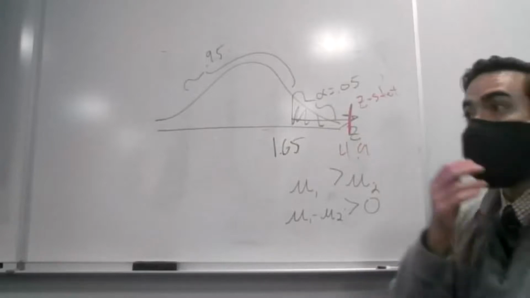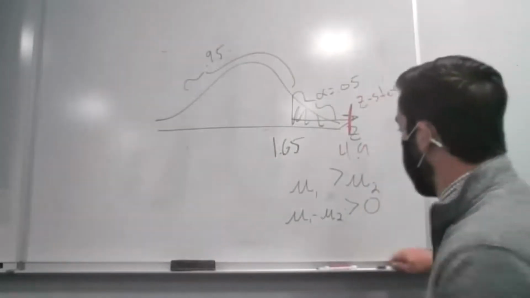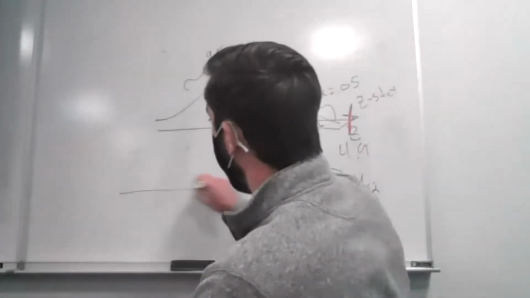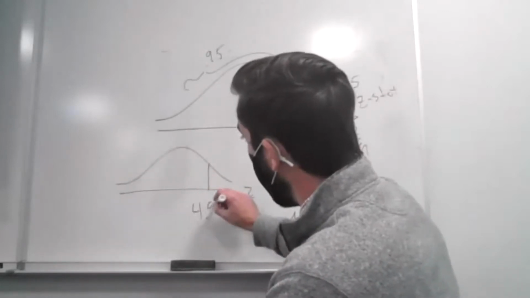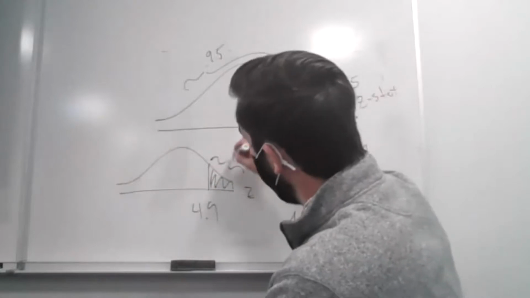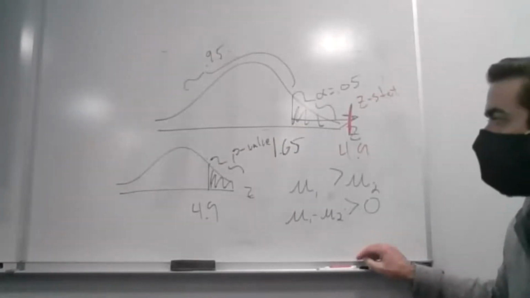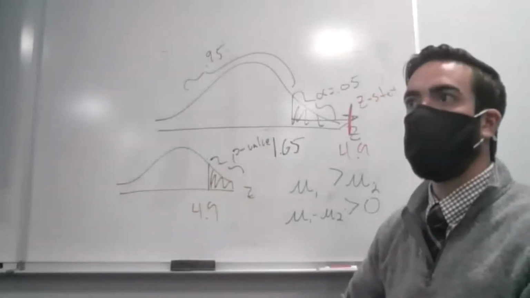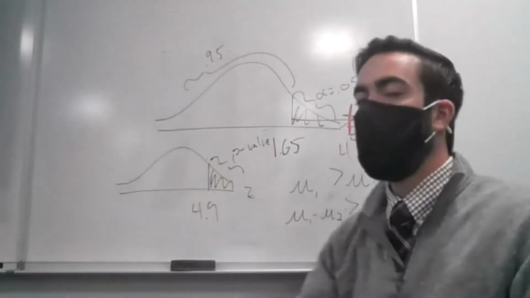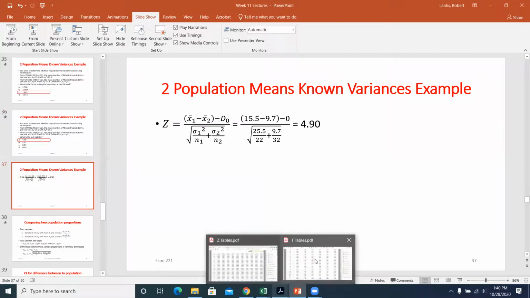Now, if I wanted to instead have found the p-value, I don't even really have this drawn very well to scale, but you can imagine what I want to do there. Once I've turned this into a test statistic and I see 4.9, my p-value would be, for a right-tailed test, the area to the right of it. Okay. Well, if I use the table, I can look up 4.9, it'll tell me the area to the left, and then I'd have to subtract it from 1, right? Well, the problem is if I go to that standard normal table, what am I going to find? The area to the left of 4.9 is approximately what?